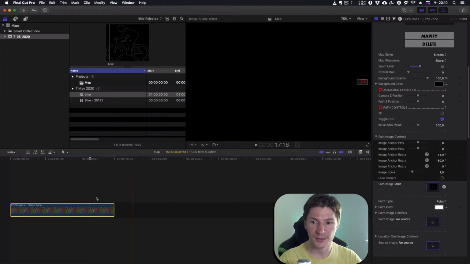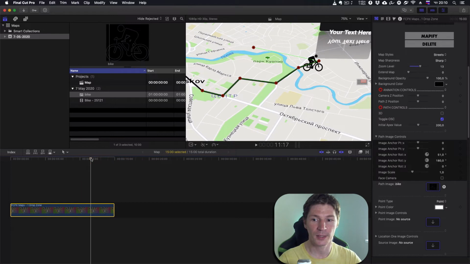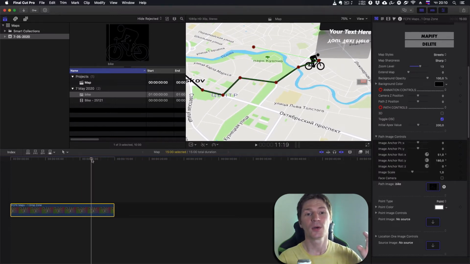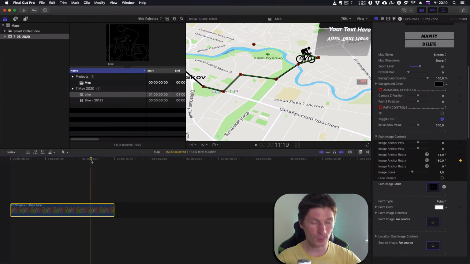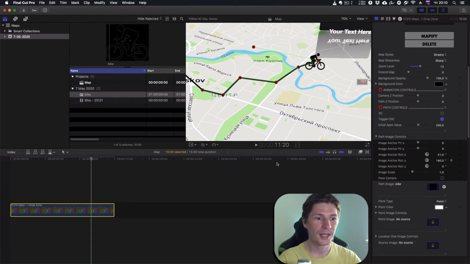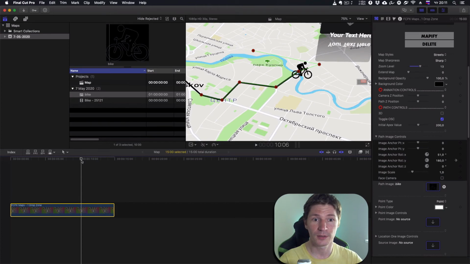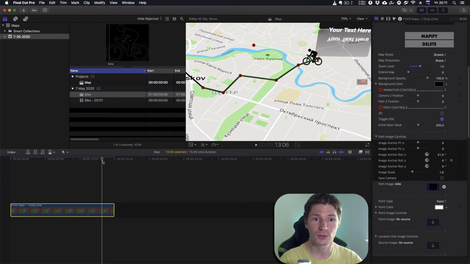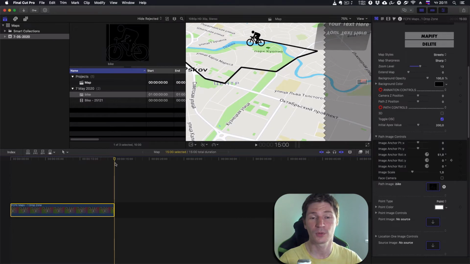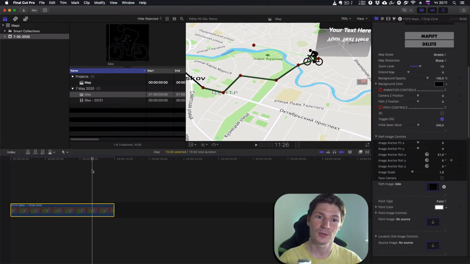So I put my playhead where I want to rotate my bike. Then I press this button, image anchor point rotate Y. Then I press the right arrow on my keyboard, and here I change image anchor rotation to 0, and you can see that my bike has rotated, and it goes from right to the left.